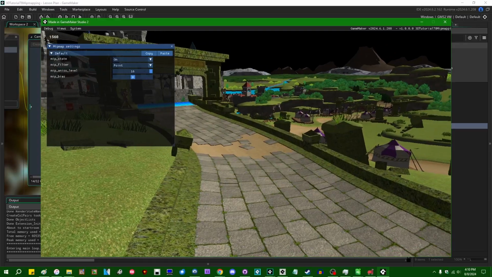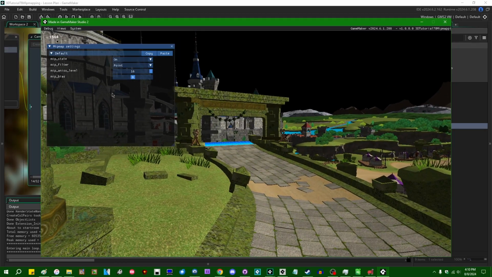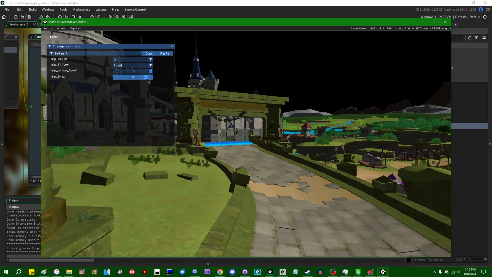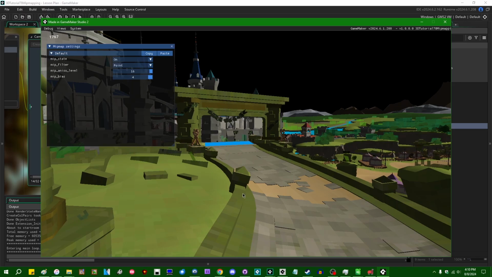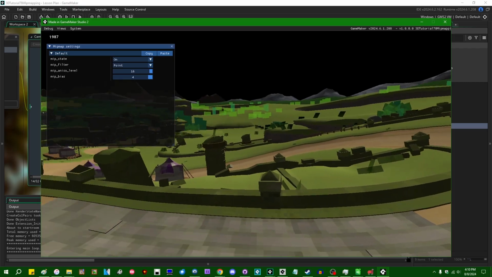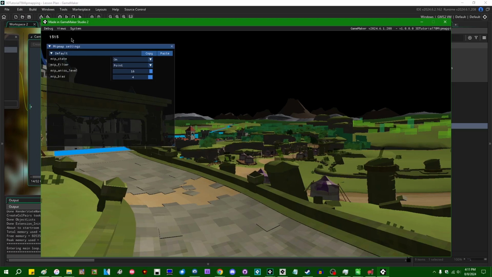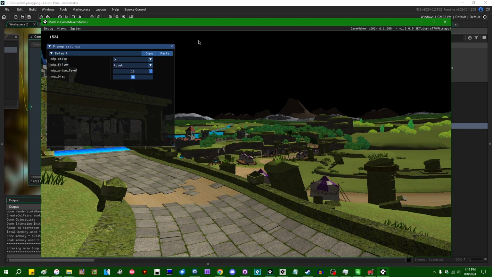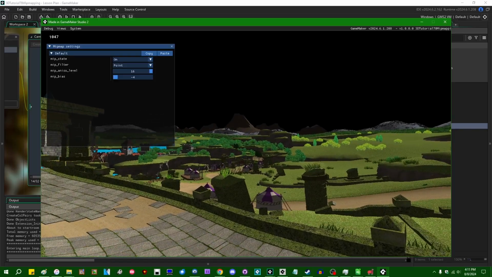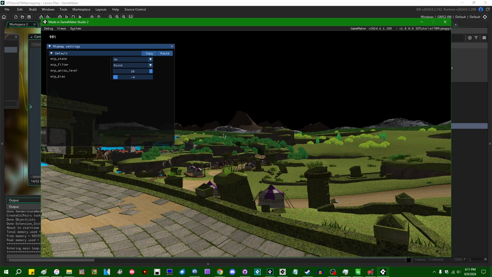Probably the most obvious is, if I stand here close to the ground and turn the mip bias level up a little bit, we can see that the quality of the textures in the near field is going down, and the quality of the textures in the far field is going down. The FPS has gone up by a little bit, though not by much, because I imagine at this point memory locality is not the bottleneck, but rather the number of shading units I have and how fast we can process the triangle data. You can also set that to a negative value if you want higher quality textures off in the distance, but that kind of defeats the purpose of what we were doing before, so I don't know if that's really the desirable outcome.